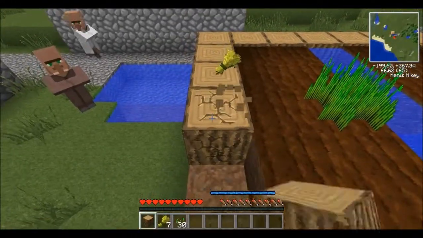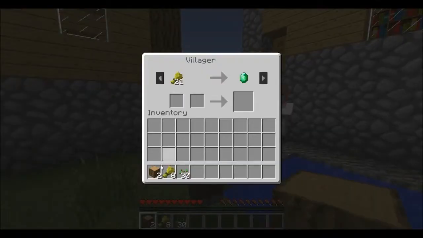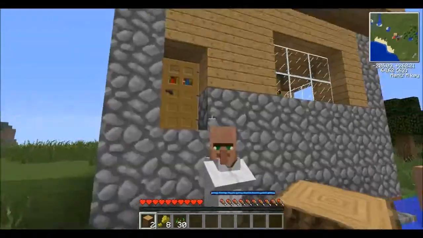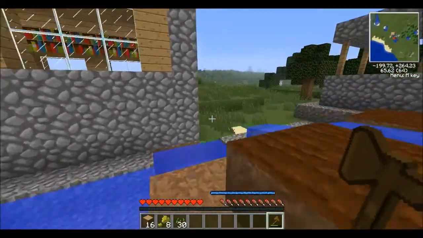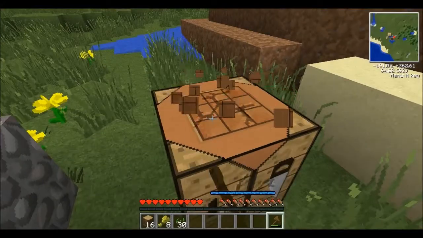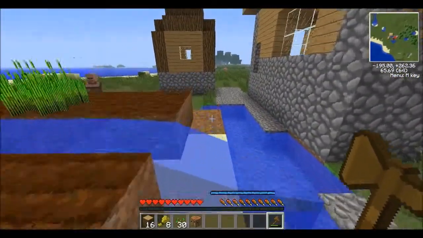I don't have anything to trade right now, which is kind of bogus, but let's see if we... Yeah, I don't want an emerald. I don't want emeralds. I don't even need books. You noob. Okay, guys, we got all that wood. So now, I'm gonna pick up my crafting table real quick with my ghetto axe. Let's get some of these books, because I know we're gonna need them later.